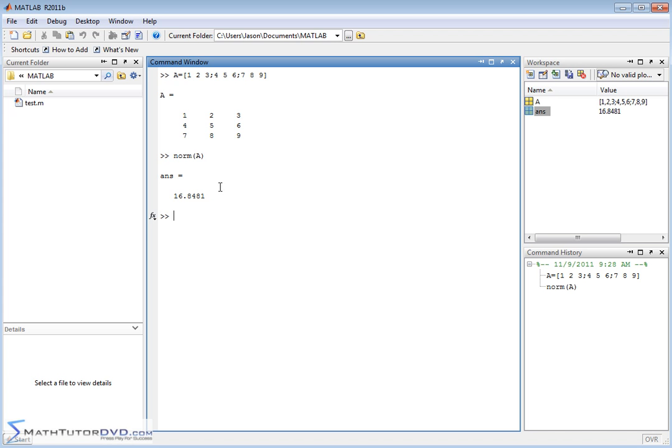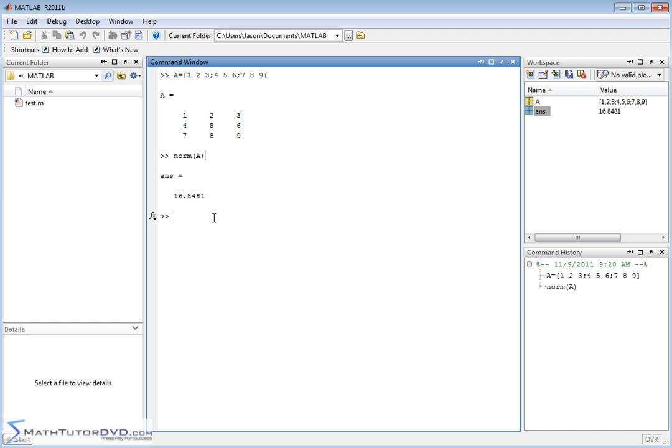Now I'm not going to get into a discussion of how you calculate the norm by hand or even all the details of what it means, because to be honest with you, it's a discussion beyond the scope of teaching you how to use MATLAB. Some of these functions, as we go along, you'll have to know what they are mathematically, and we're using MATLAB as a tool. If you don't know what the norm of a matrix is mathematically, you can learn by looking at my other videos in matrix algebra and linear algebra. So that's how you calculate the norm of a matrix. There's no gotcha to it. You just pass it the value.